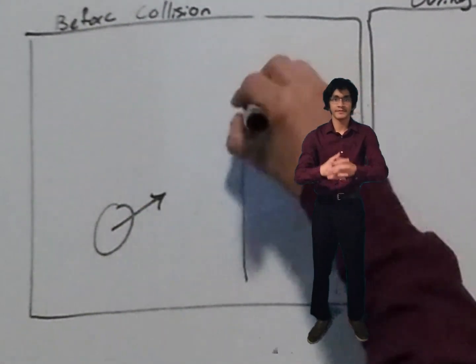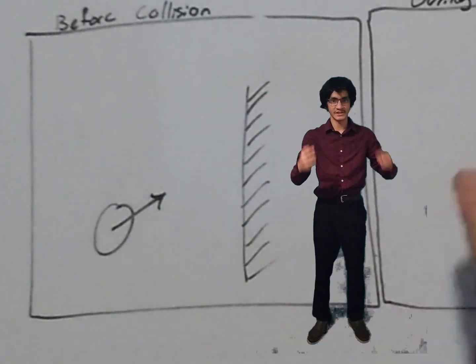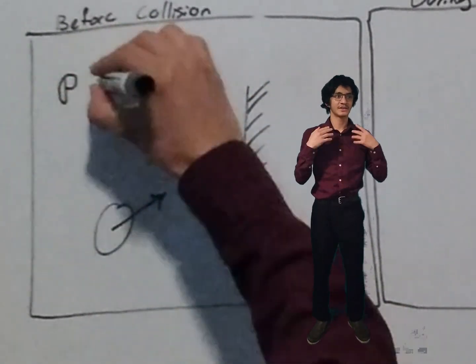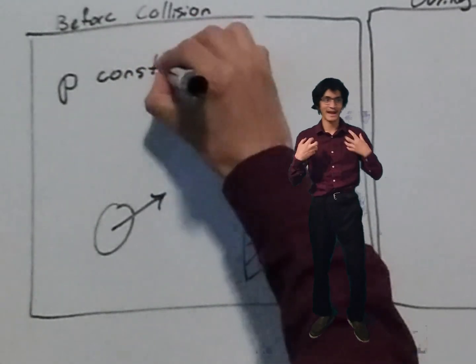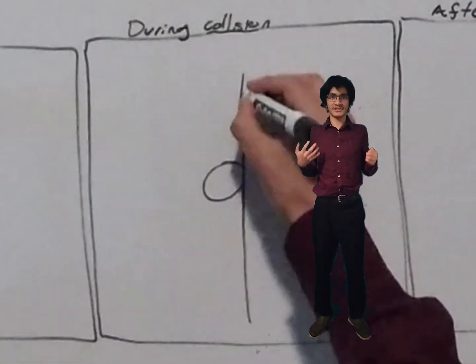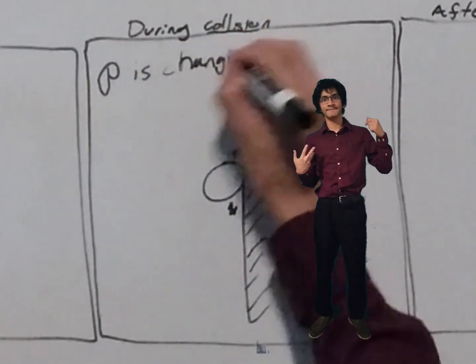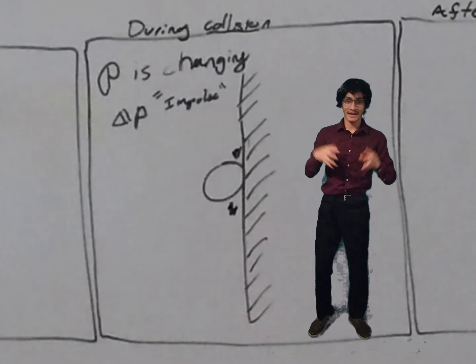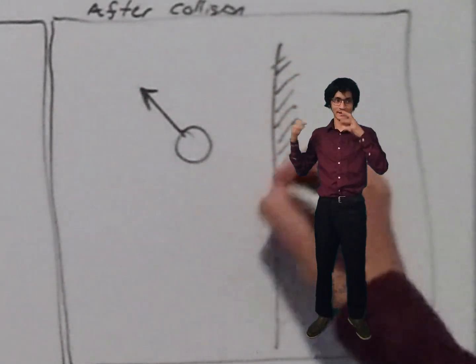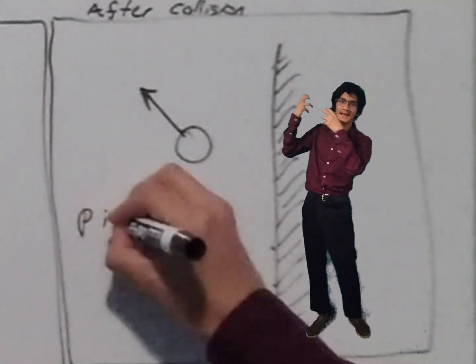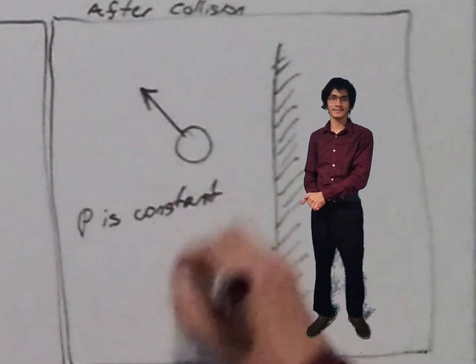So you could think of momentum as an intrinsic property. An object has momentum. It's what it has. And then you could think of the change in momentum, the impulse, as some event instead. So it has momentum, and then some event occurs, and then it has a different momentum.